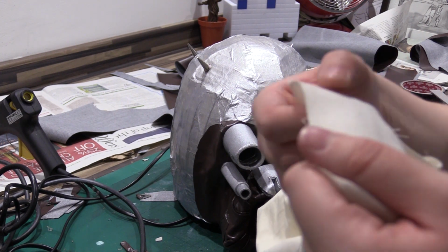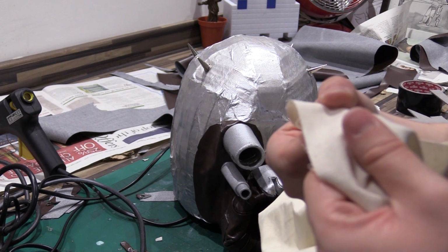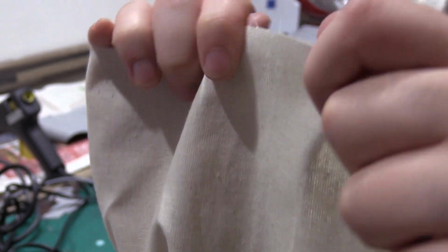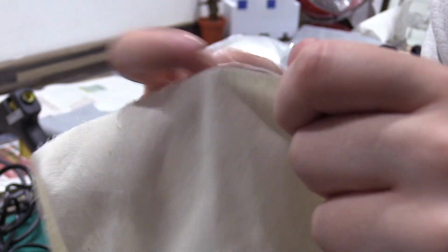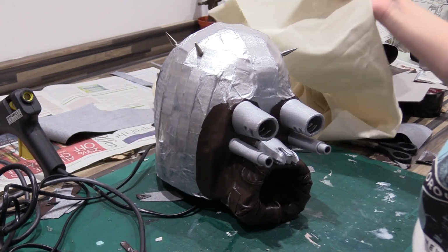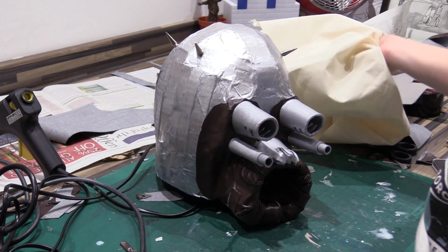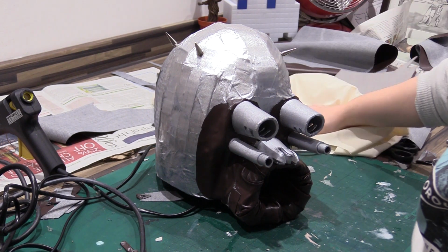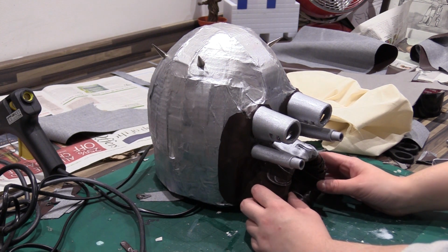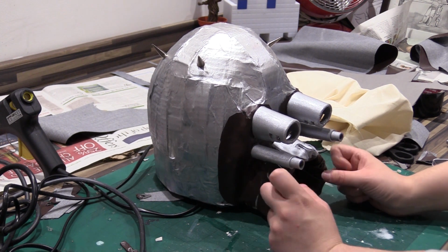It does have a definite weave to it, which you can see a little bit more on eye than you can to camera. There you go. You can see it's fairly thick. It feels quite dense, and you can shred the sides a little bit, and it'll look quite rough. I did get this cheaper than I would have online, as I went to my local store. For half a meter, this was £2. So this has actually left room in the budget for something extra.